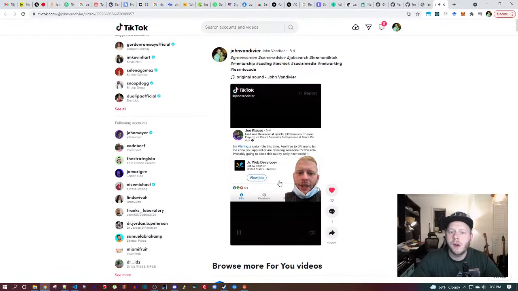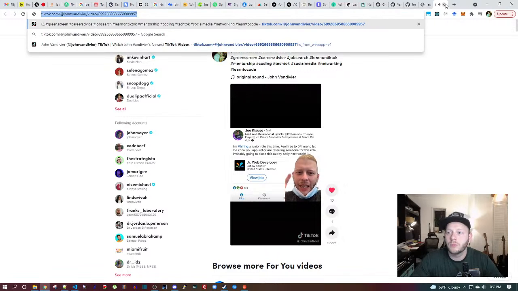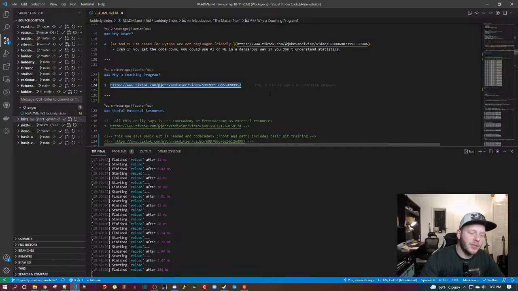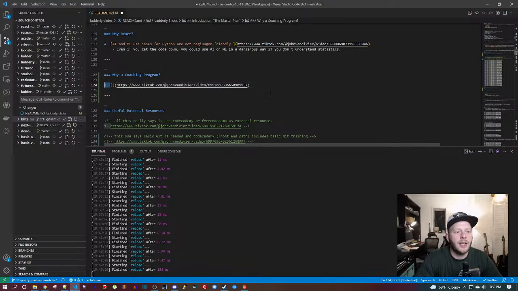Benefits from social networking. When I talk about social networking, I don't mean that you... Okay, so Control F, Control V, Y, a coaching program. And so the point here is, let's see, parentheses for the link and then brackets for the text. That's markdown syntax. Then I can drop this. You know what? I'm going to leave the number because this is just the first reason why a coaching plan, and there are going to be multiple reasons.